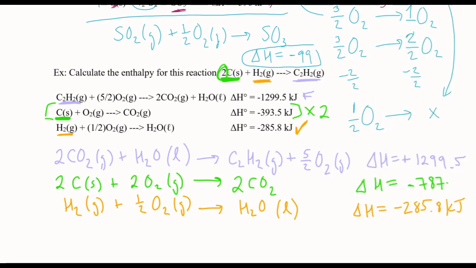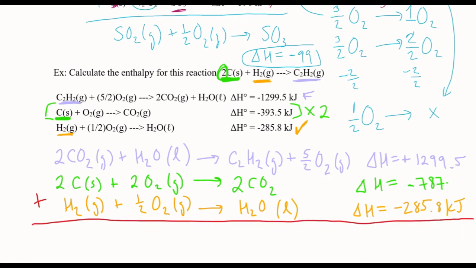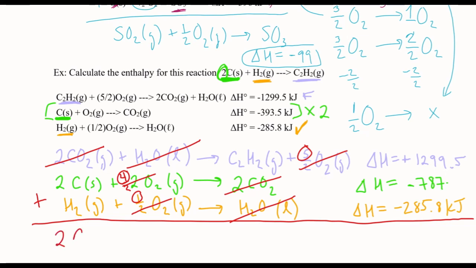All right, so we're going to cancel out things that are the same. When you look at these, what's the same on the left and on the right side? Because we have to add these all together. I see this 2 CO2 and this 2 CO2. Those are going to cancel. This water and this water are going to cancel. Now we do have lots of oxygens everywhere. 2 is really 4 over 2. So we have 4 here, 1 here, 5 on the product side. So those will also cancel. If you're worried about the oxygens, they'll work out.